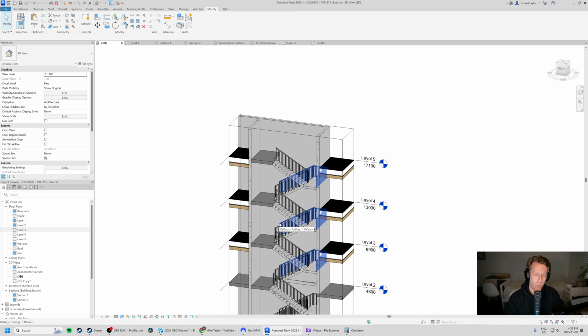I think that if you did want to pull up some details to get some more families, there's definitely other families you can get inside of Revit if you want to go further. I think that for us, this is a pretty safe start to how stairs work. I just want us to get familiar with kind of the language around risers, treads, minimums, maximums, making sure we got our overall heights organized so that those stairs look the part. It's important to get the stairs working from a code perspective because we don't want people to die in our buildings. And this is just the first. I think this is a good intro to how to build stairs inside of Revit.